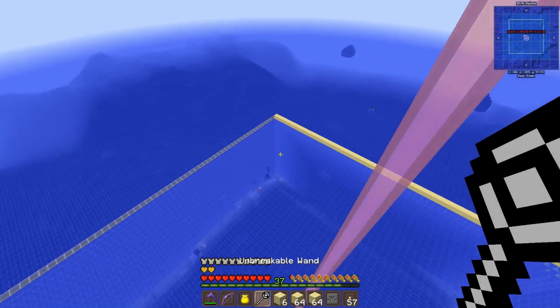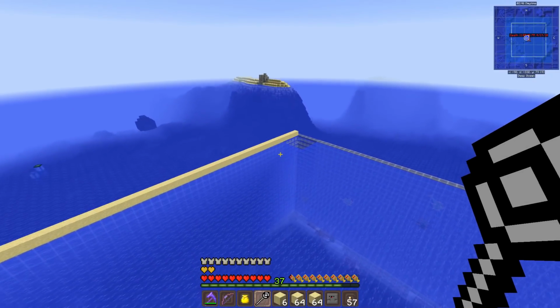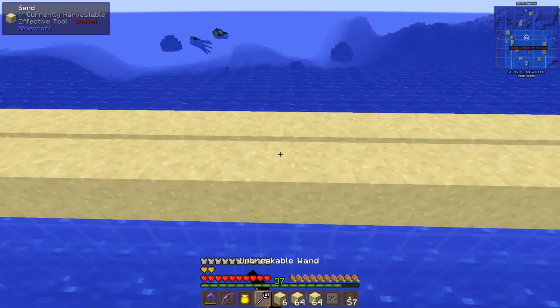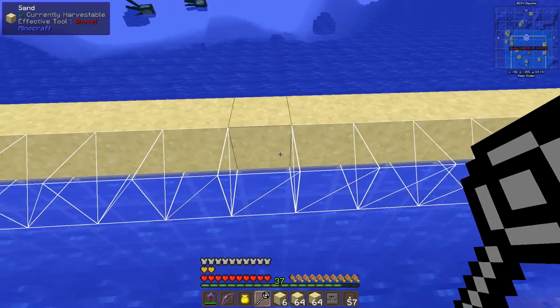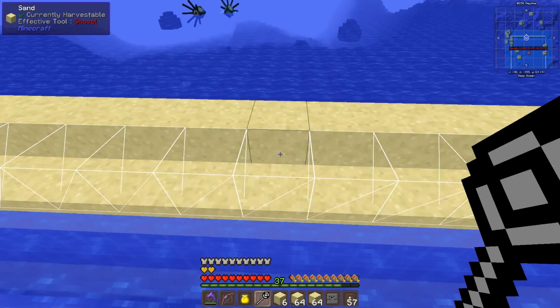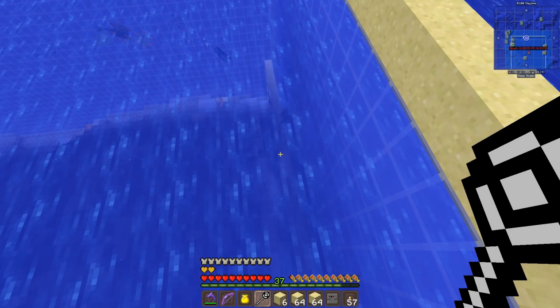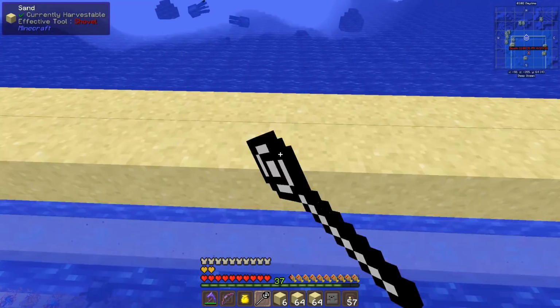So I went ahead and put a strip of sand down there so that I could hit it with this wand. And it should, yep, the entire length. That's why I got this wand. And I'm just going to go ahead and hit it with some sand here. And that should fill up this entire strip.